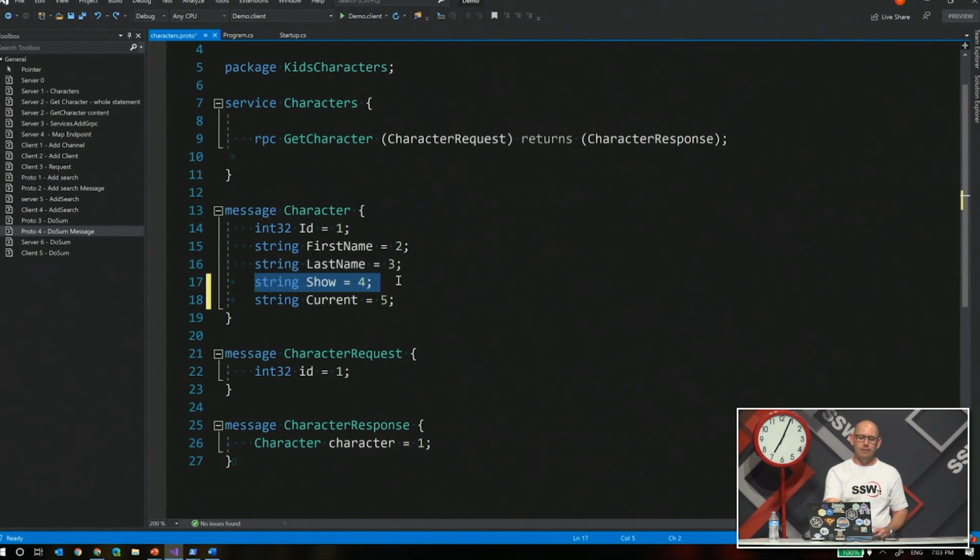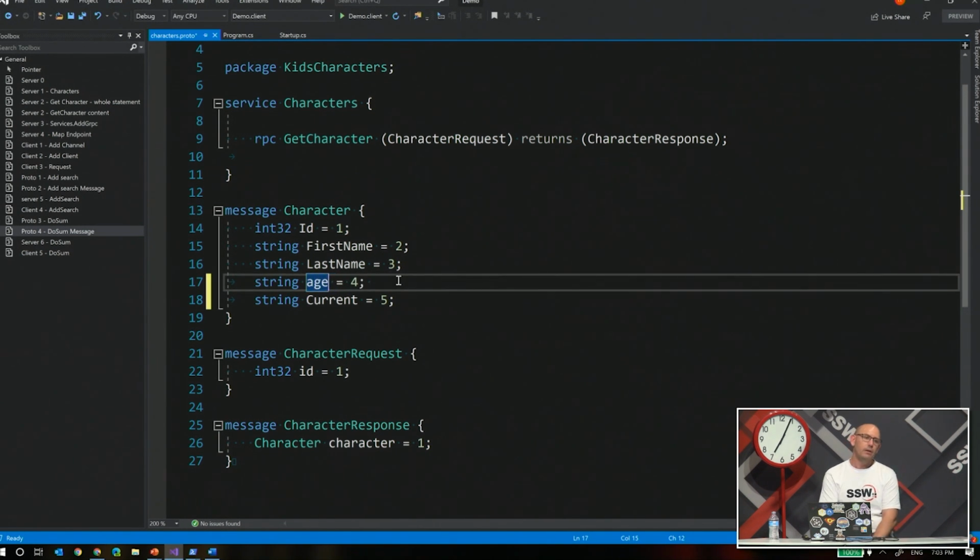I'm going to add age here. Now I have actually broken my contracts because I've changed the object that was actually serialized in there. So if I've got an old version that had show and they're passing in, and I'm now expecting age, we're going to actually have something broken. So I'd still leave it in there.